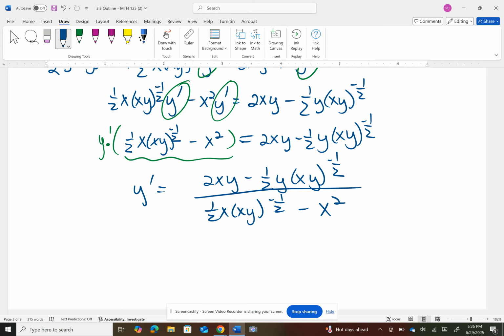Now, a mistake people make a lot of times is thinking you can just go in and knock out these x squareds, xy to the negative 1/2, things like that. You can't do that. There's a minus here and a minus there. So that's not going to be okay, right? So you can't do that. You have to get things to be factors of the numerator and the denominator before you can do that type of thing. But you also can't leave your answer looking that bad. So you're going to have to do something. So this one's just kind of messy.